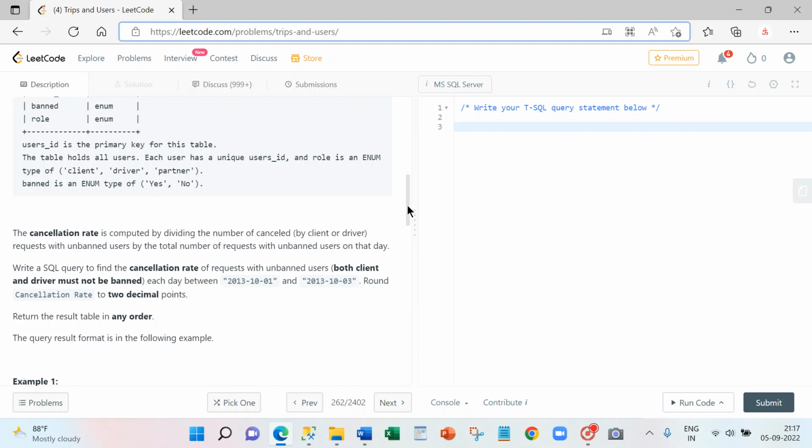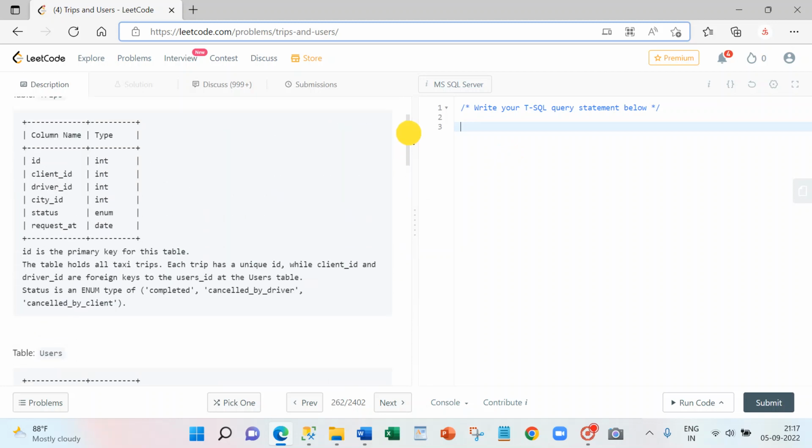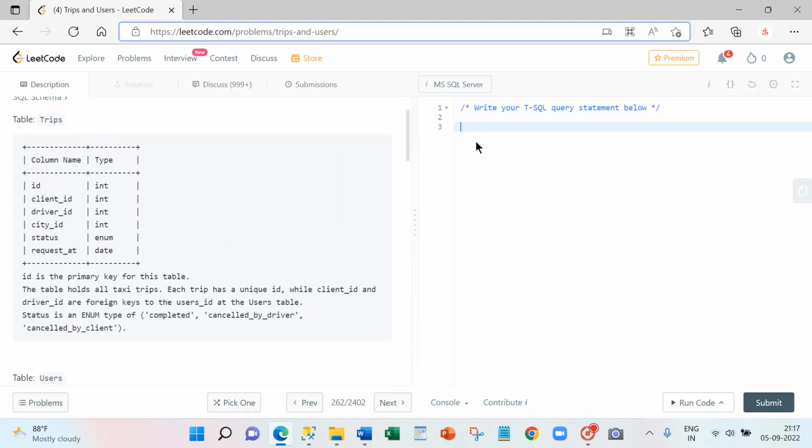Let's start solving this problem. Let's write a query. I'm going to first start from trips, I'll call it T, and then we need to join with the users table.